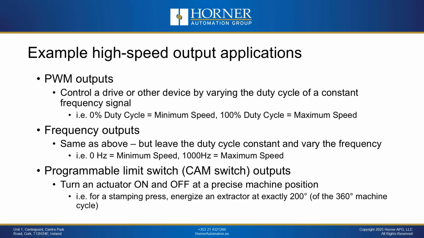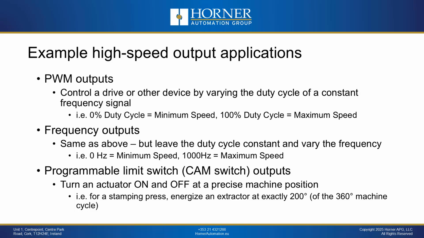In this example, a very similar example of frequency, but this time instead of the duty cycle being the key to controlling minimum or maximum speed, the specific frequency is used. The drive that we are controlling through our frequency signal is measuring the frequency of the signal to determine what speed it should be running at. So 1000 Hz corresponds to a maximum speed and 0 Hz corresponds to a minimum speed, and therefore it measures the frequency of the signal the OCS is sending it and determines what speed it should be running at based on that. So at 500 Hz, for instance, in this example, it would be running at 50% speed.